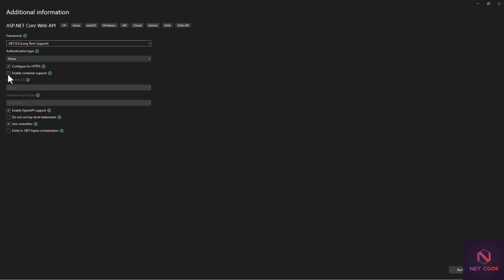As you can see we have an enable container support. So click on that. And now the container OS is going to run on Linux since I'm using Windows here. Then the container type is going to be Docker file. So let's maintain the default selected. And now in here we can go ahead and click on create. As soon as we get this project created, we're going to have a Docker file created for us automatically, which is going to utilize our project names and a lot more. Okay, let's click on create to get this project created.